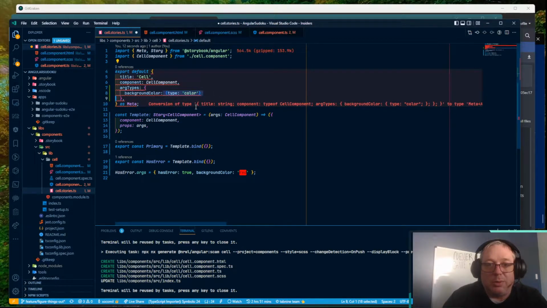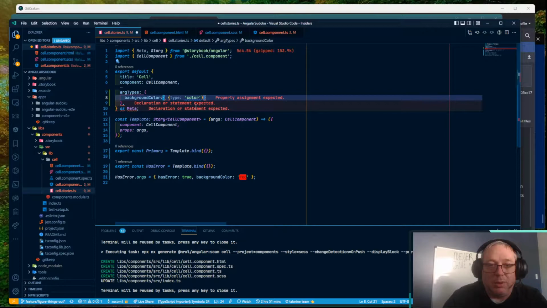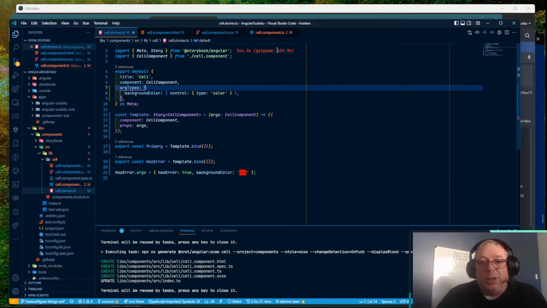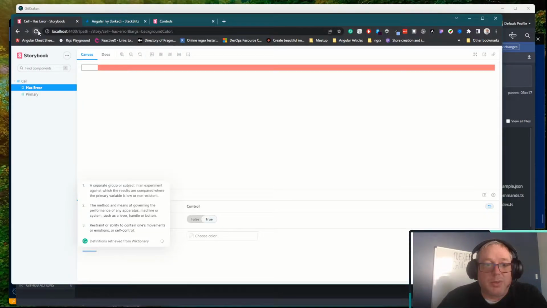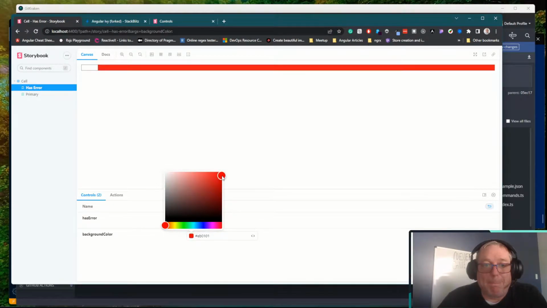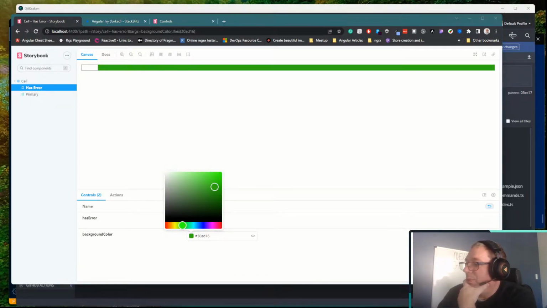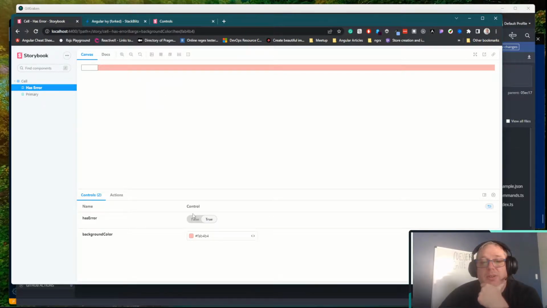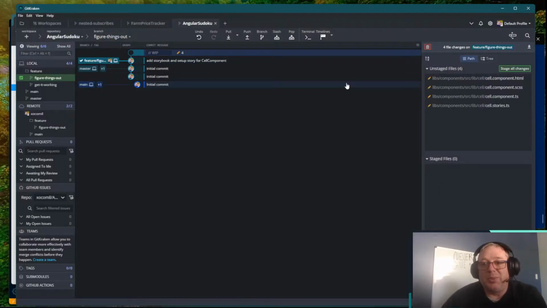And thank goodness for Prettier cleaning up after me. So, awesome. That is amazing. That is really cool. So now we can play around with the background color and find one we like as we experiment more. Here now we've got type number. Things are going well. Let's commit this.